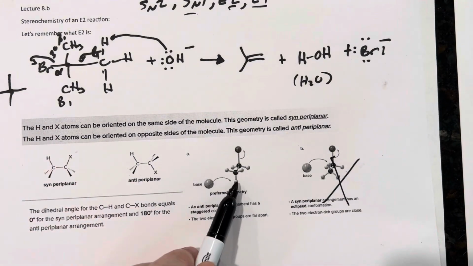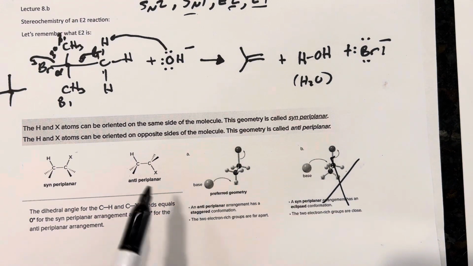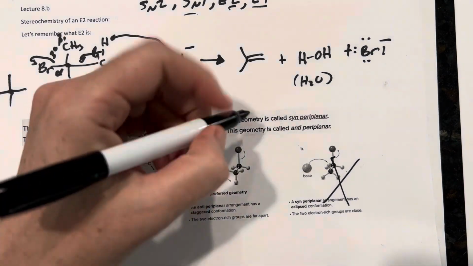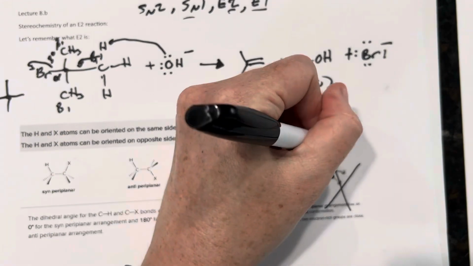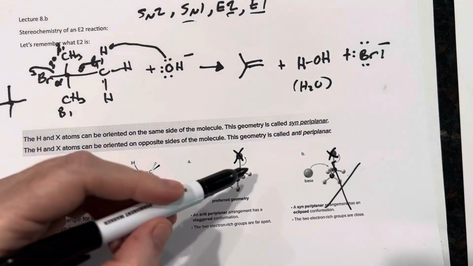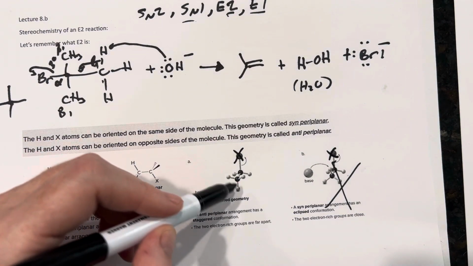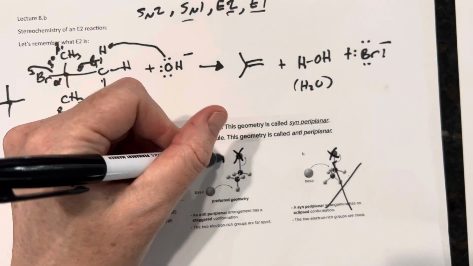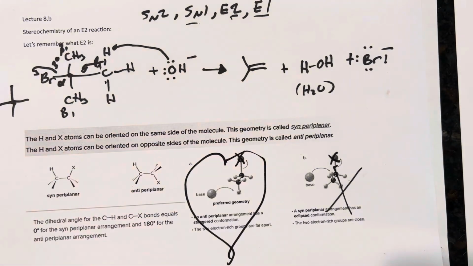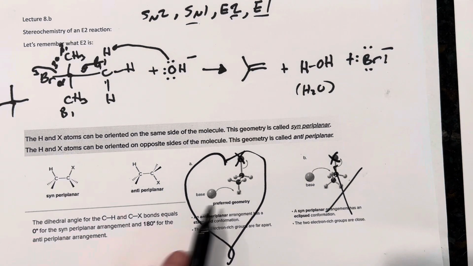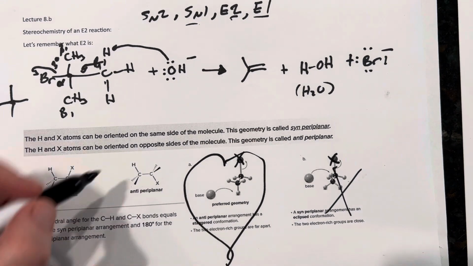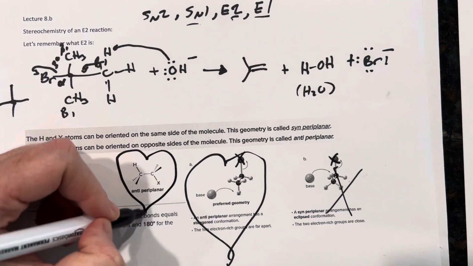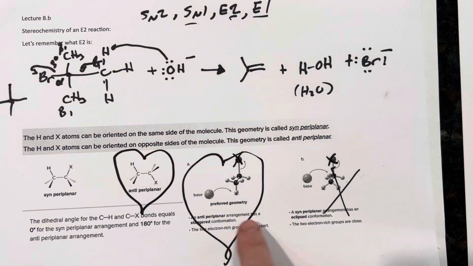However, if the hydrogen is far away from the bulky group up here, in other words, the X, or our halogen, I should put an X there just so we know what we're talking about, the base will actually grab the hydrogen and then the bond can form. And so this is a situation it likes. Okay, so of these two things, it prefers the anti. I'll put the H there too, because this is easier to see, I think, than that.